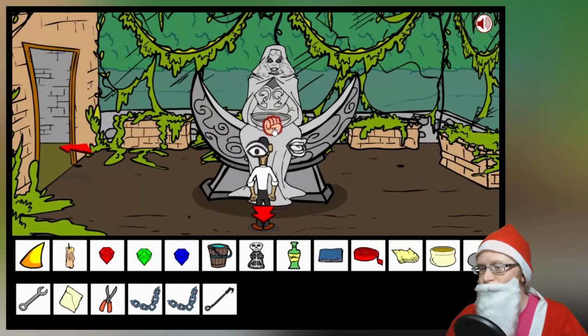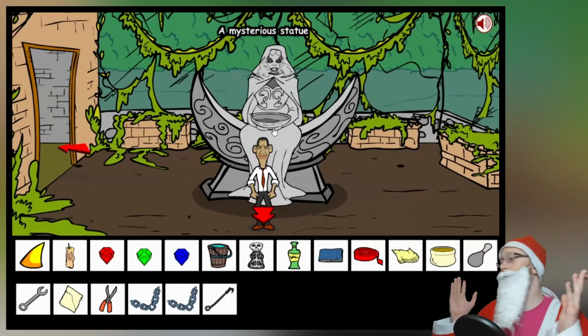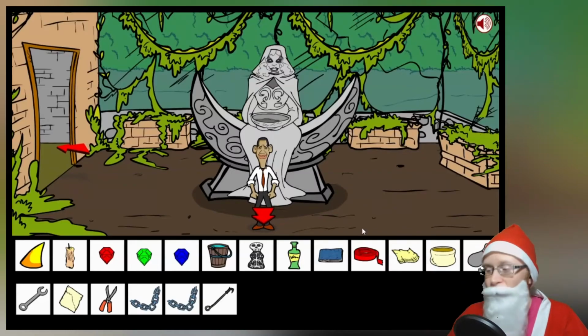A mysterious statue. Wait, what did you say? I don't think I can take with me a half-ton statue. Hey, Obama, I don't know what your limits are. I don't know what you can and can't carry with you. Can we put a beer in it? No, it doesn't appear so.